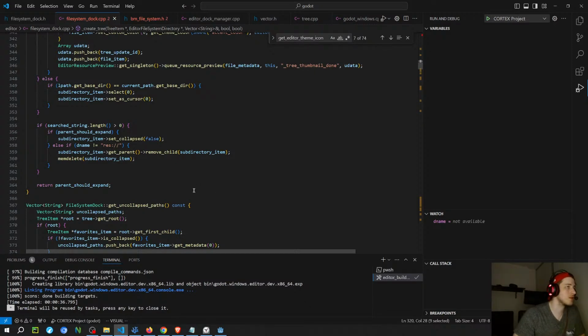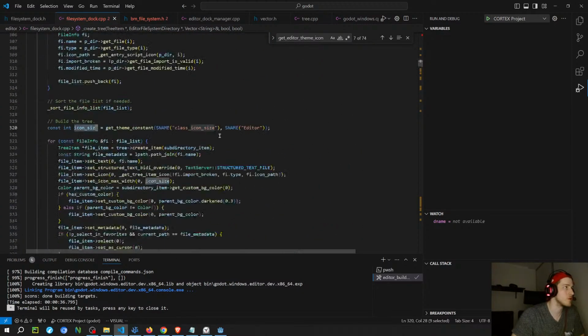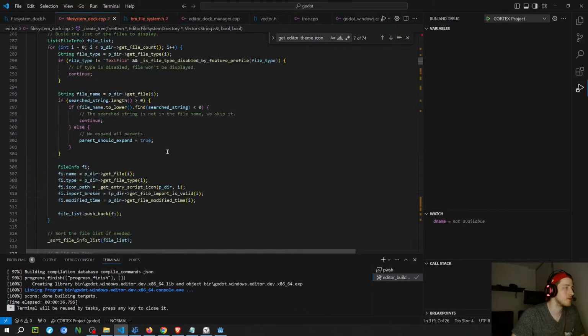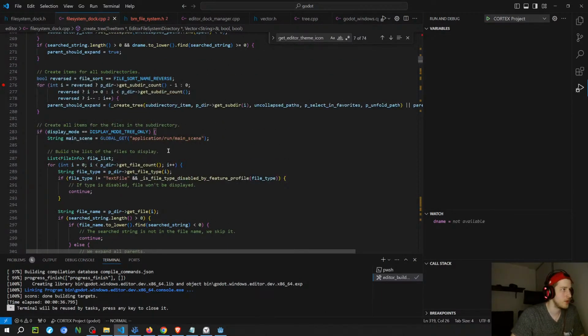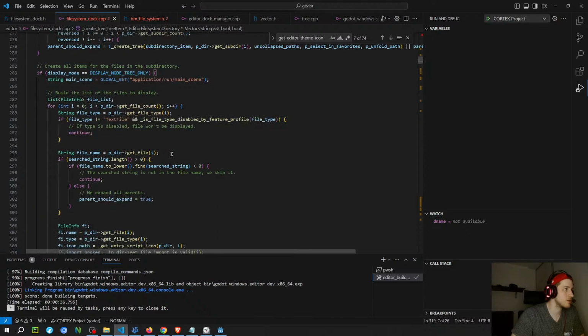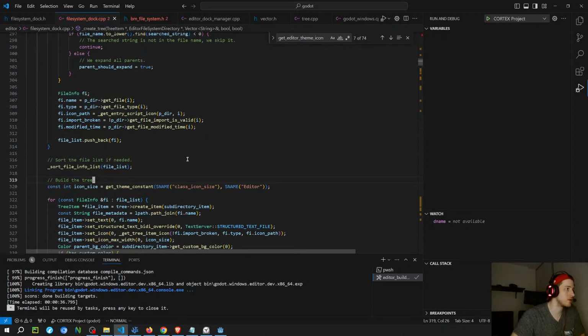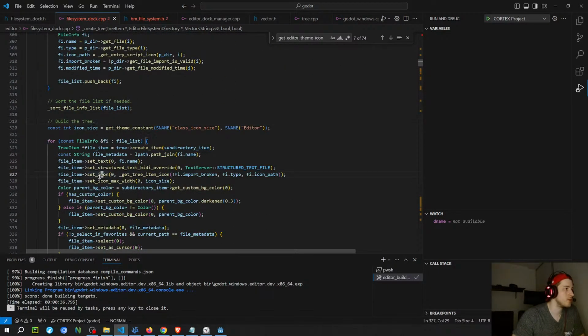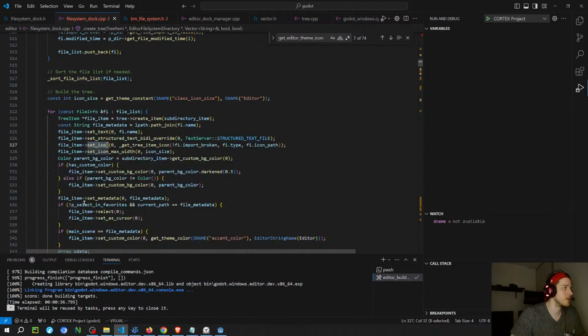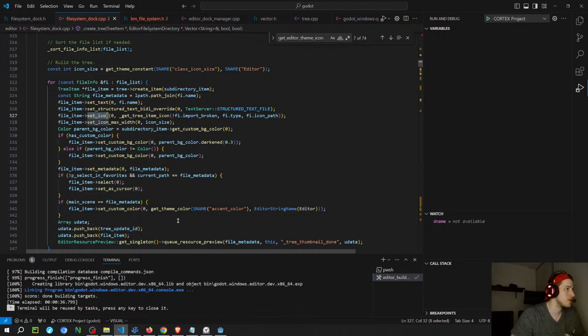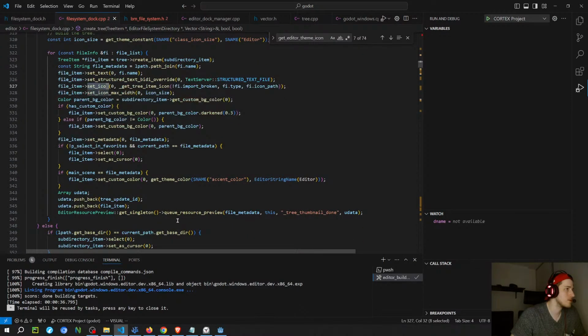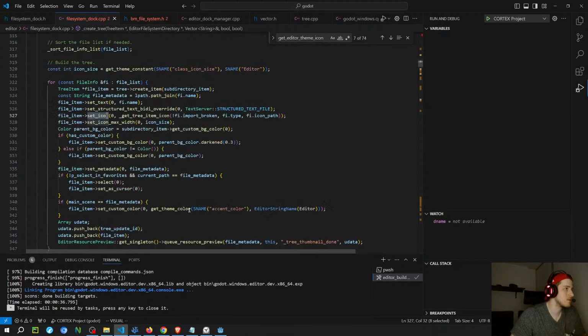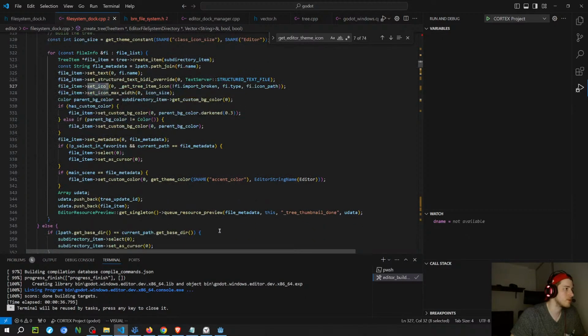So far, there is nothing that makes me think that I might have missed something, because it should be setting the icon using the get icon function. The only functions that could be are the ones that have these conditions here because I simplified, but I think that when it comes to the icon, it shouldn't be anything related to this. So I'm not really sure, because it should be based on the name.